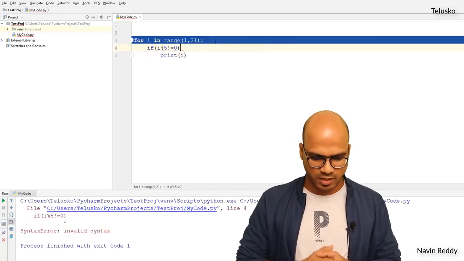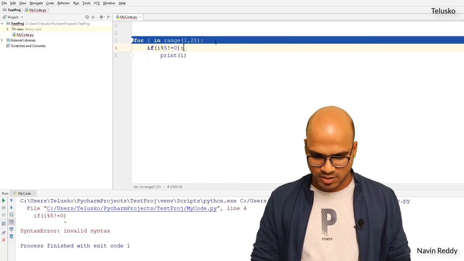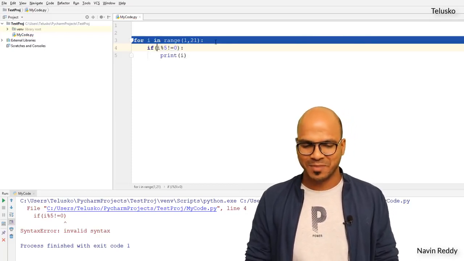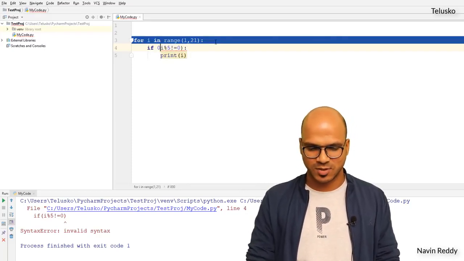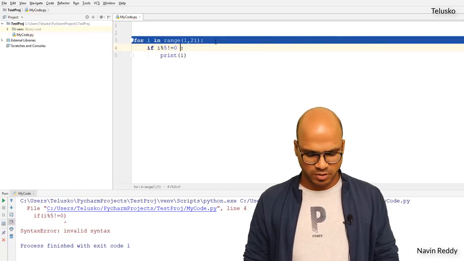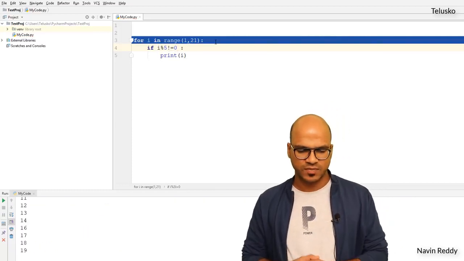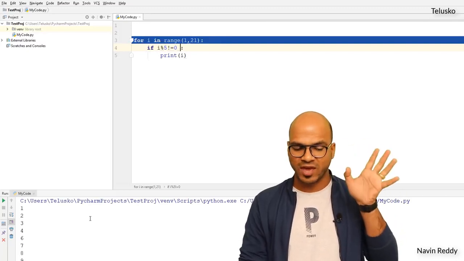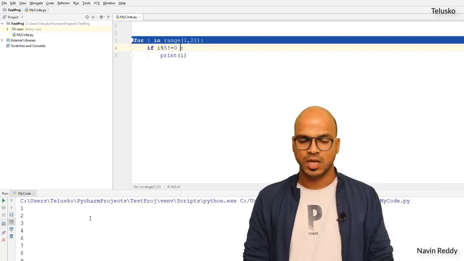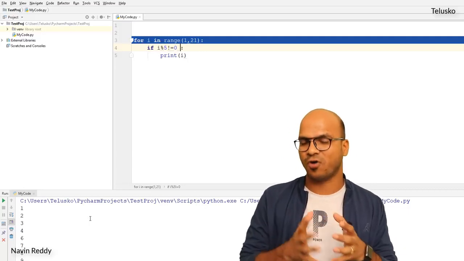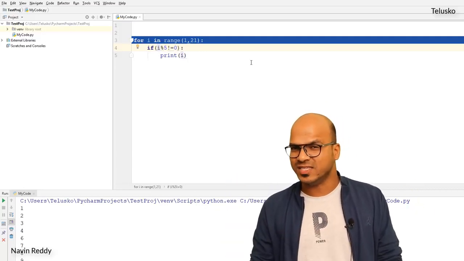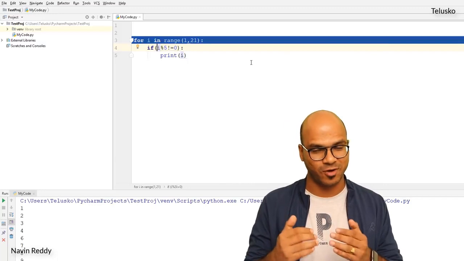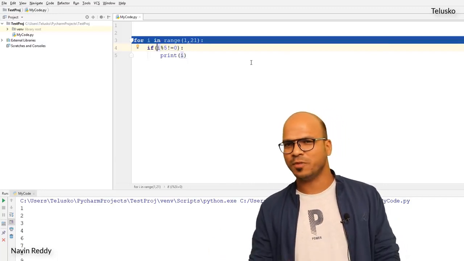So if I run this code, oh, we got an error because I missed something. And I'm also using brackets because I have this habit of working in Java. So anyway, it's optional in Python. So let's run this. And you can see we got 1 and we got 4. You can see we don't have 5 there because we are checking for the condition. So yes, we can write if inside a for. Since we had if inside for, we can also have for inside a for, which is a nested for loop. But then we'll not be doing that here.